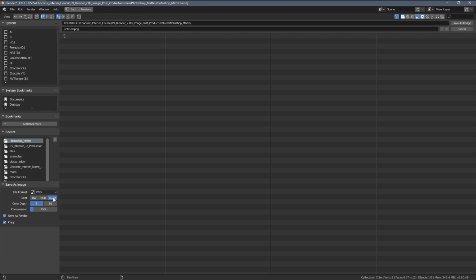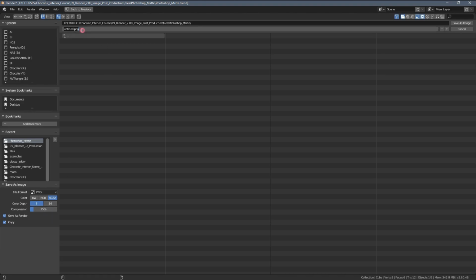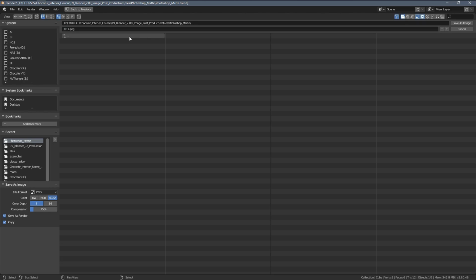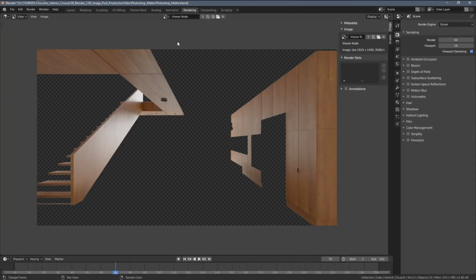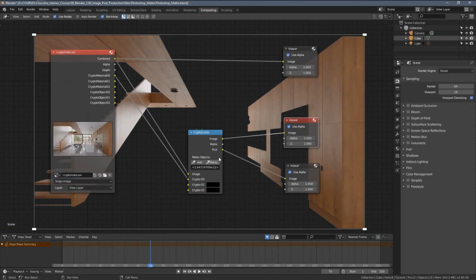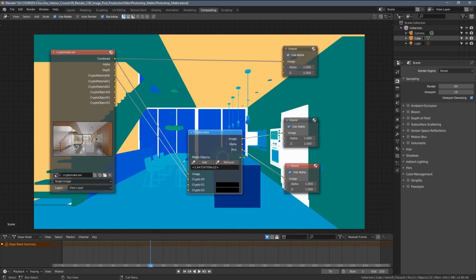So we select RGBA. You can also switch to 16 bits if you want to have the full quality of the image with all of the color spectrum, but I usually go with 8 bits if I don't want to overthink my post-production. So let's save this file and let's also pick a few other elements from our scene, and I'm going to get back to Photoshop and show you how to combine them.